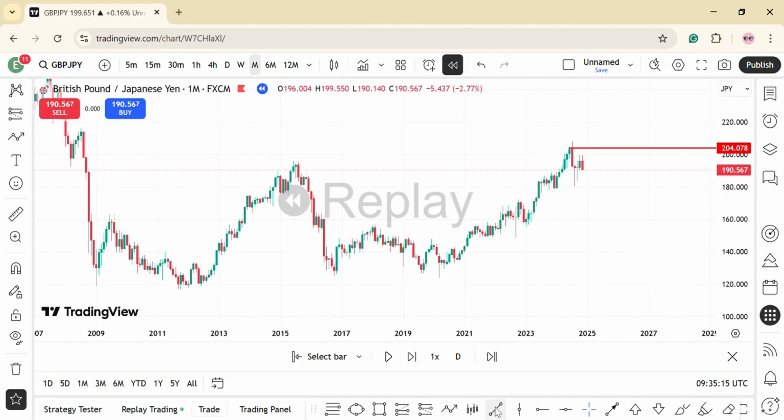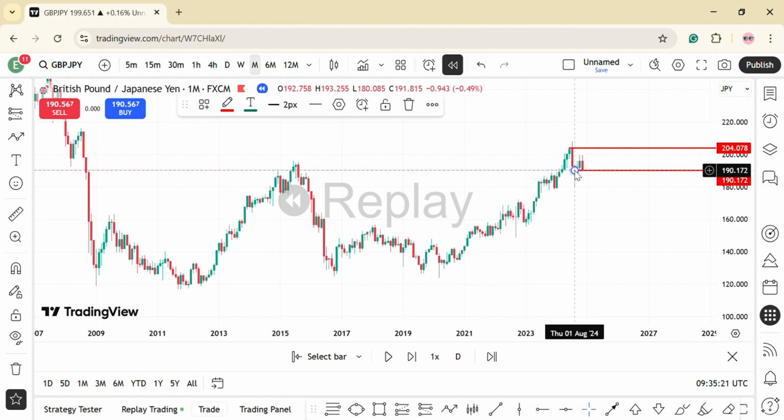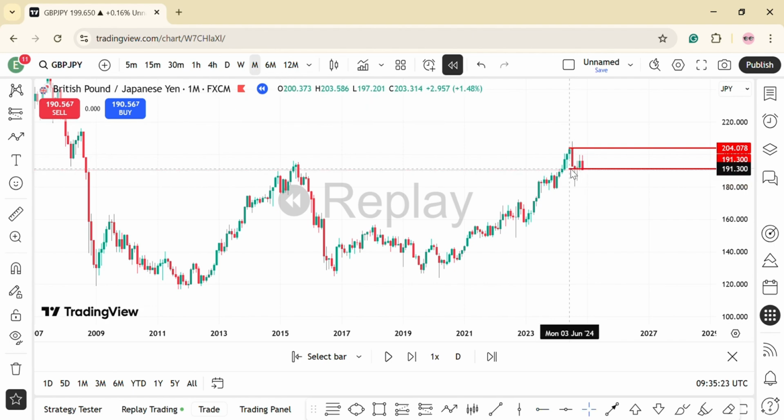Then that was for the resistance. Then about our support, this is also a valid zone for support. This is also a valid zone for support. And see, the market looks like it wants to break this one. Then we'll mark this one out. And then where is the other one? We have this.